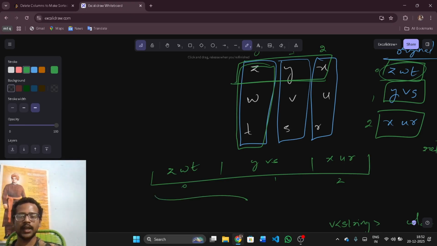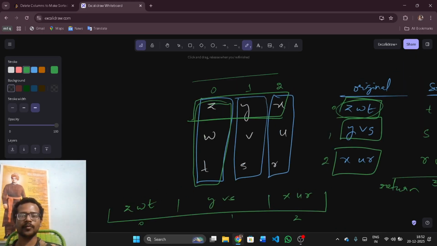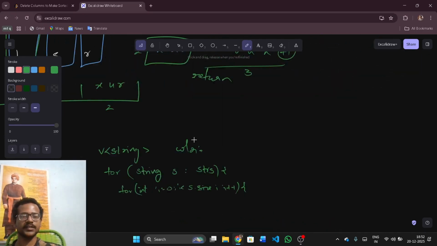But what is the size of this? 3, right? It is nothing but the size of the first string in strings. So I'll initialize the columns with strings of 0 dot size, and every string will be empty.